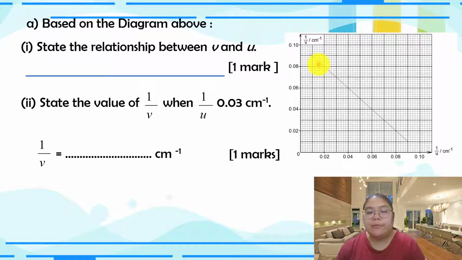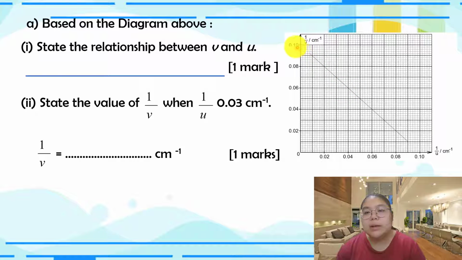So from here, I find the answer is decreases linearly. One more tip to tell you: we cannot use 'when the v increases, the u decreases.' No, this should be wrong. That's not accepted in Paper 3. Reason: because you have a graph, you must mention the terms. What are the terms? Directly proportional, increases linearly, decreases linearly. Those we call terms.